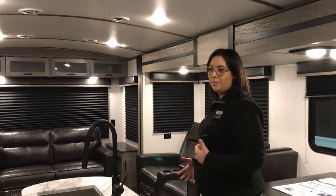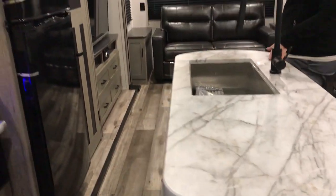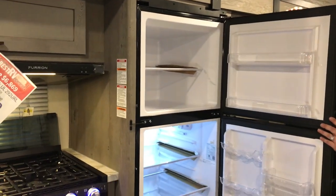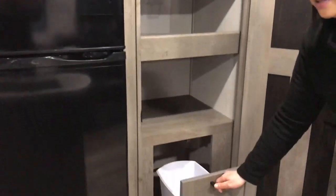This is going to be an amazing couples coach, but it can sleep extra people if you'd like. It's got a great island floor plan with lots of countertop and lots of storage. The new electric refrigerator has lots more space in it. Pantry. One thing Outback does really well is accessories and storage.